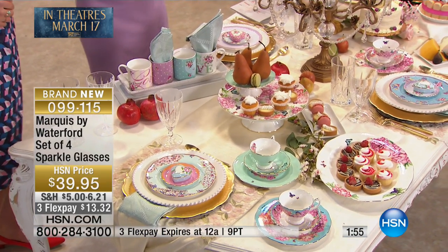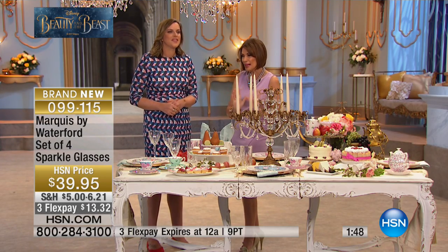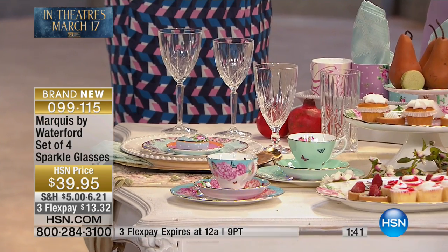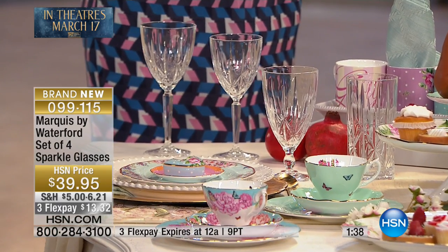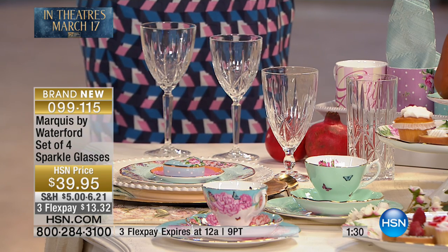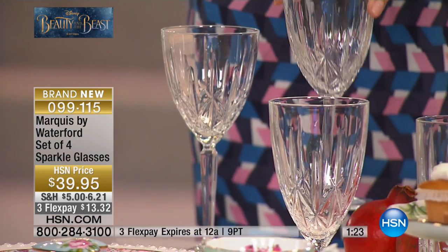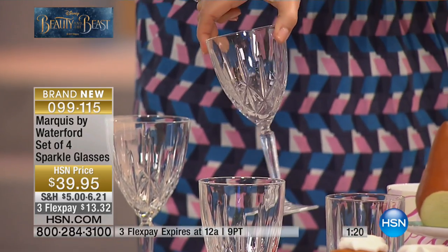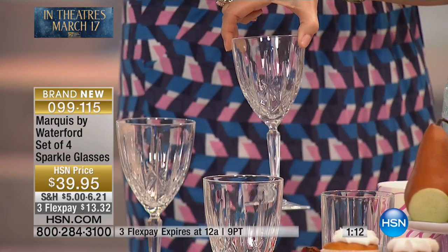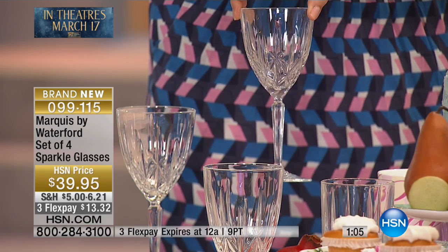Let us go through the choices one more time. You can see how there's no table that is complete without the proper glassware. You can look at glassware and know truly the quality of it, and when it comes to Marquee by Waterford, the quality is absolutely there. These pieces are all designed by the team in Waterford, Ireland and made in Europe, so you know you're getting all of the heritage and skills that come with hundreds of years of the Waterford brand. These pieces are great for every day — whether you're having your juice in the morning, wine with your supper, or serving dessert from the iced beverage. It's super functional, great quality, and at a really fantastic price point.